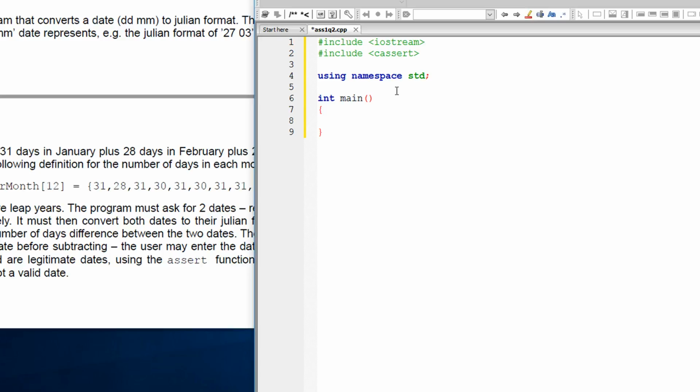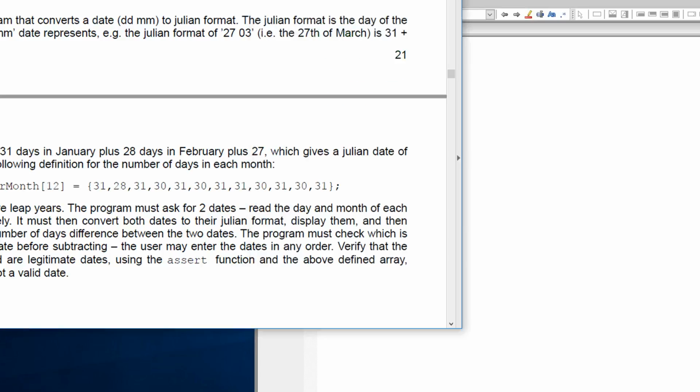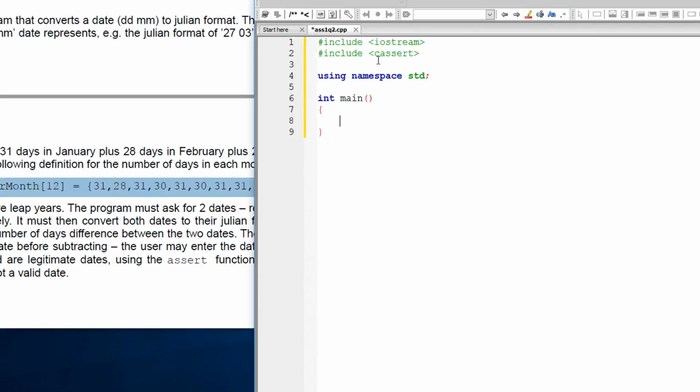Now the next thing, if I have a look, I see, oh, they're giving me an array over here. So why not copy this array and add that to this snippet of code. Okay, so there we go. Now I've added some stuff.